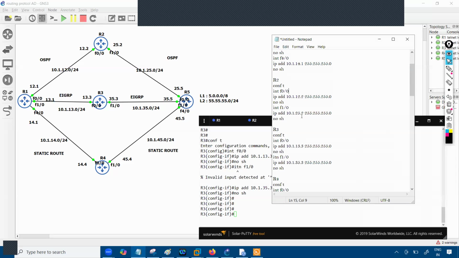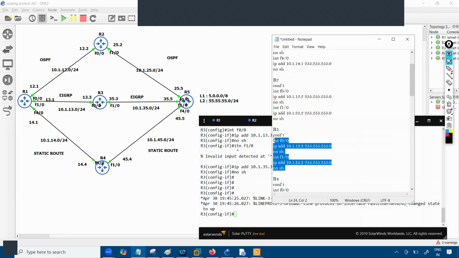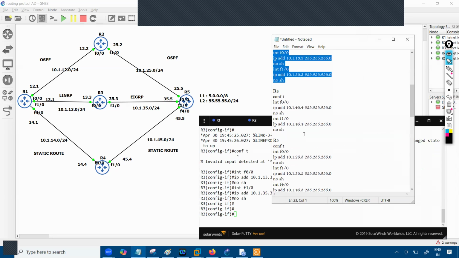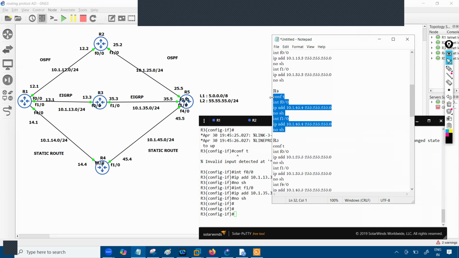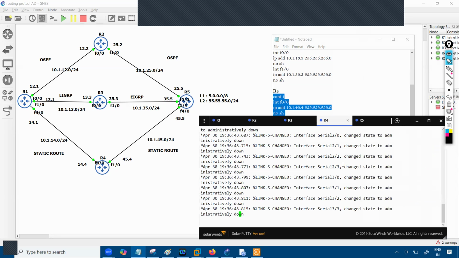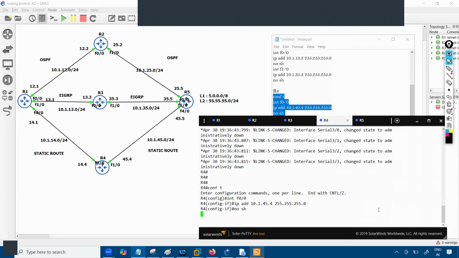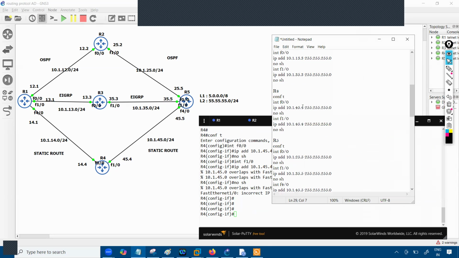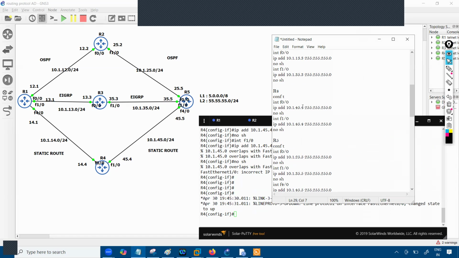Okay, from there, interface. And router 4 now. Somebody made a mistake, 14 dot. It's good, right? Good. Ah, it should be 14.4, that's wrong.